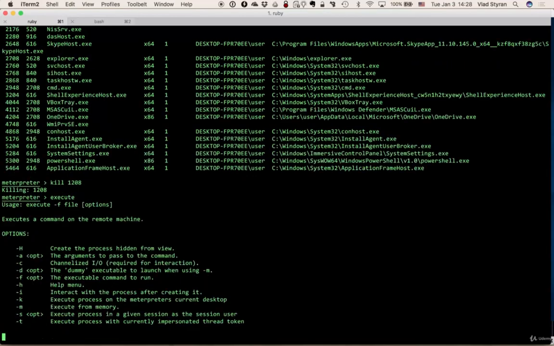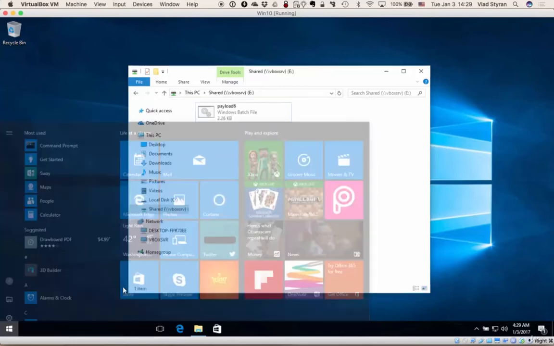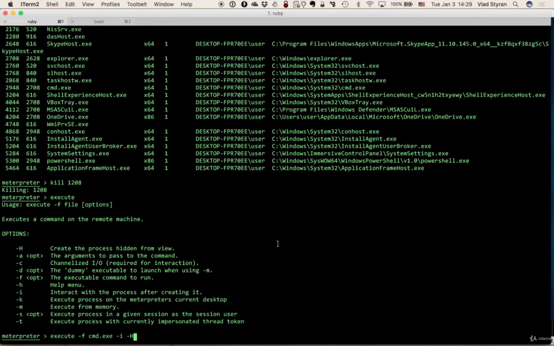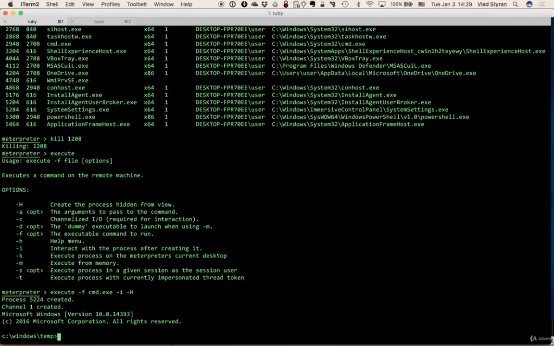So for that, we will use cmd.exe, of course, and we will do it interactively. That's important. And we will make it hidden from the view of the current user, right? So it won't appear in this window the user is seeing on their monitor. So here we are.